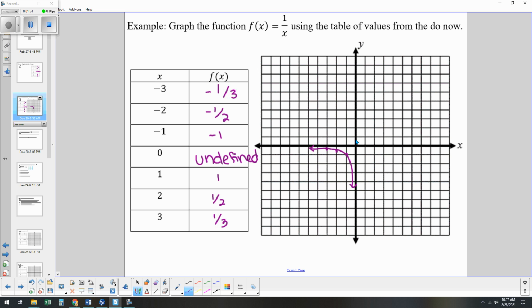So now let's try these. We have 1, 1, 2, 1/2, and 3, 1/3. So again, we're going to get real close here, but never cross it. We're going to get real close here and never cross it. So this is actually the graph of a rational function. Right? It's two different parts to it. There's lines it will never cross. Right? And they're going to hug those lines but never actually go over them.